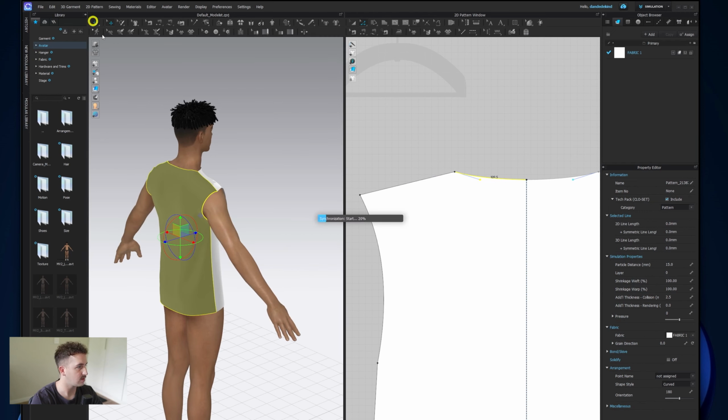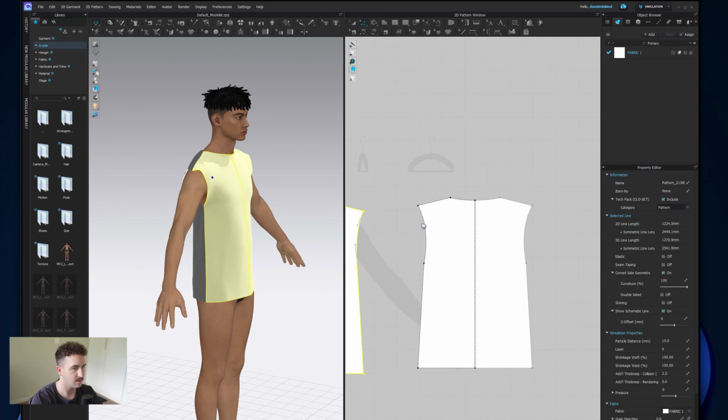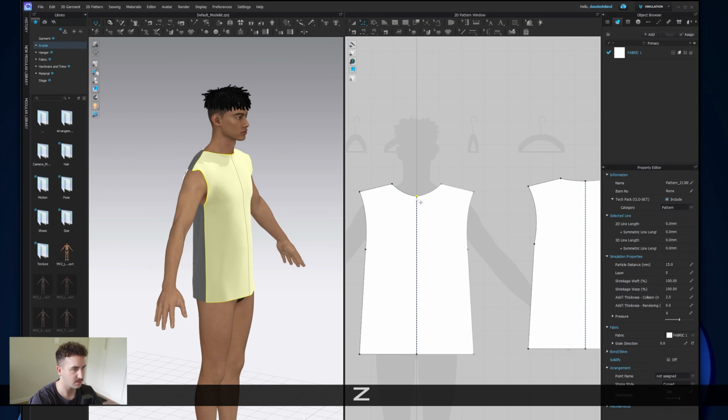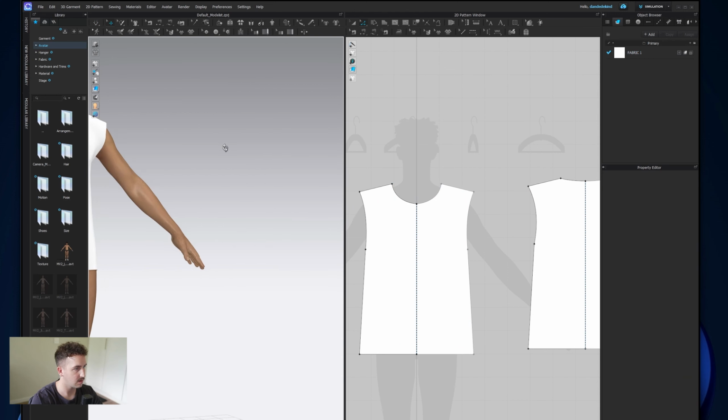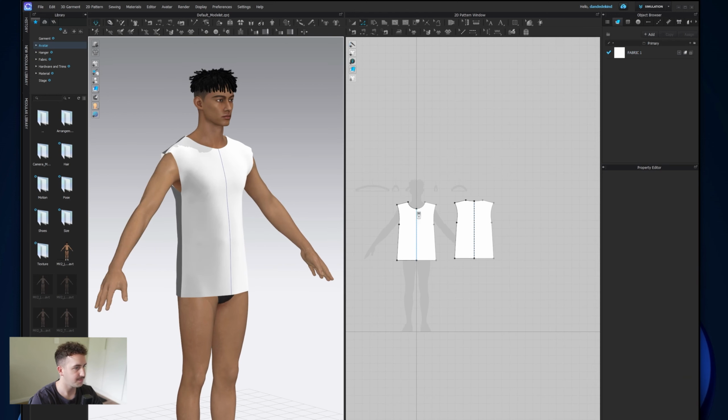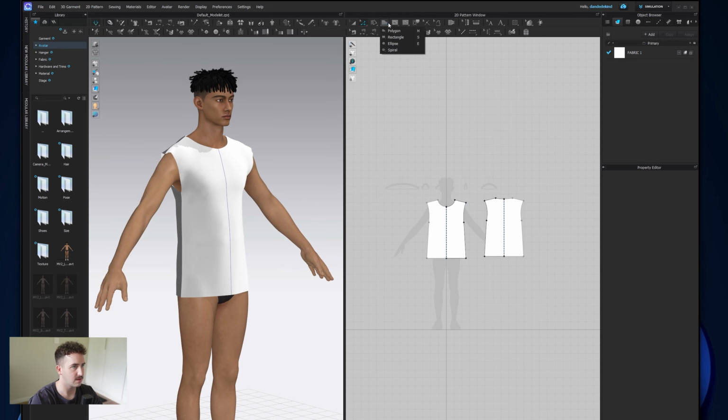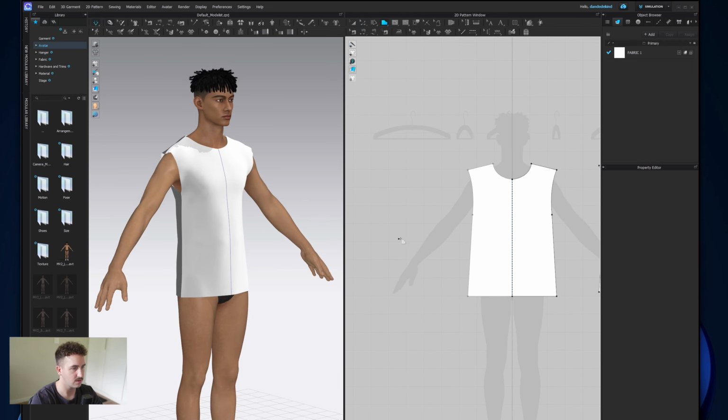And you'll see when we hit simulate that it just fixes that. The front we can actually bring down a lot more, and go like that. Cool, then we're going to create the arms, so we can use the polygon tool, and I always like to just mirror my stuff just because it seems to work better.